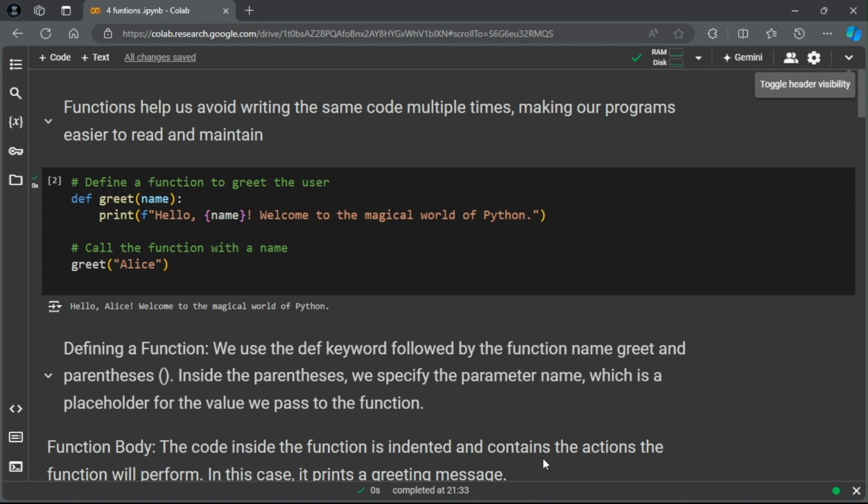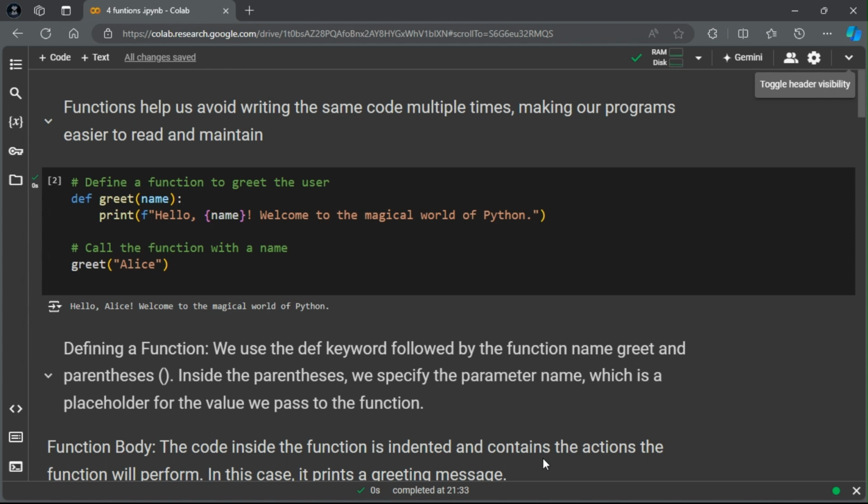So, to start off with, why do we need functions? The need of a function is to make a small part of the code different from the rest of it, so that we can call that small part of the code again and again without needing to write the same amount of code multiple times.